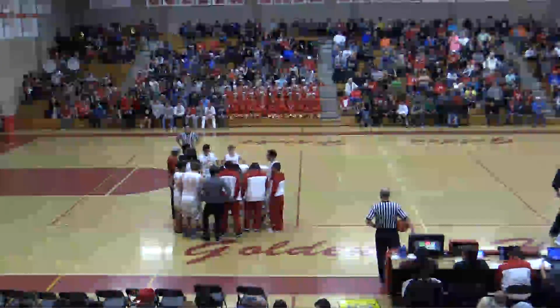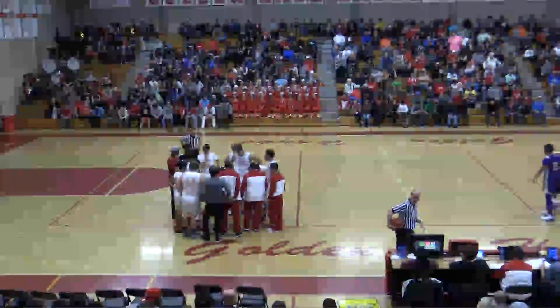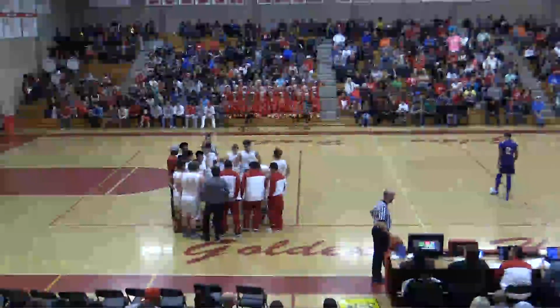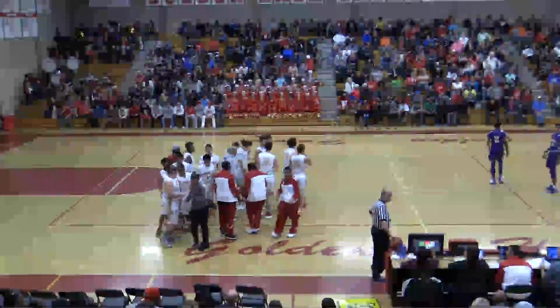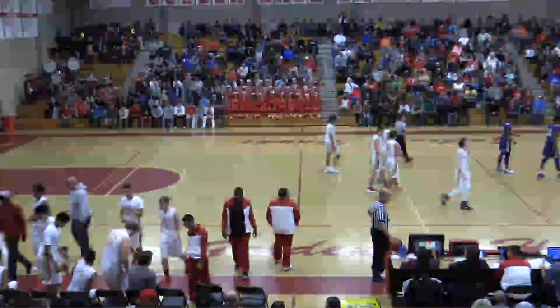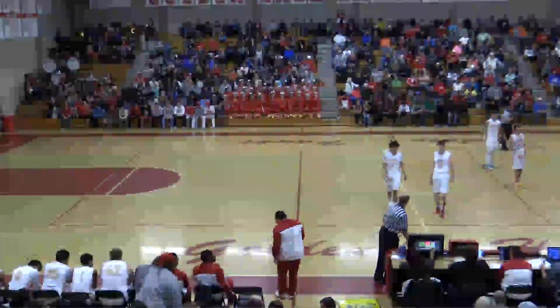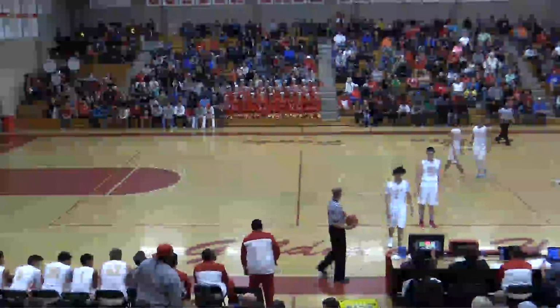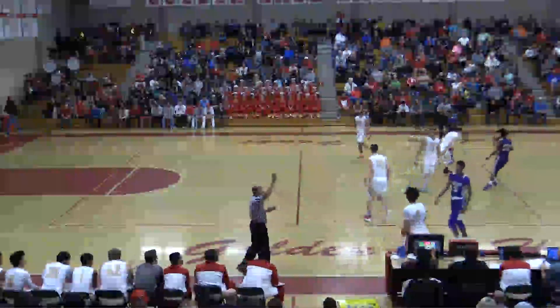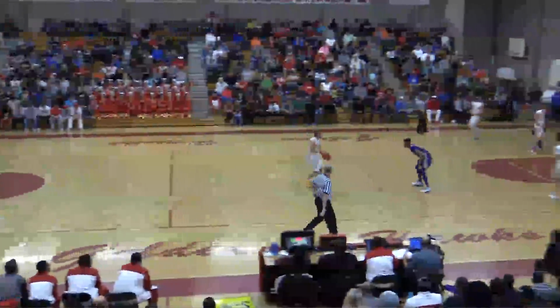Again, as we have time to catch our breath just for a minute, Centennial got out to an 8-2 lead. Actually, it was a 6-2 lead on a Malcolm Johnson fadeaway. And then a few minutes later, Elijah Hill's jumper made it 8-4. But Ridgeview scored the next 5 points. They scored 9 of the next 10 points. They took a 4-point lead at 13-9 before Kyle Hunt's three-pointer cut that to a 1-point lead. Ridgeview led by 2 after a quarter. They lead by 2 now, halfway through the second quarter.